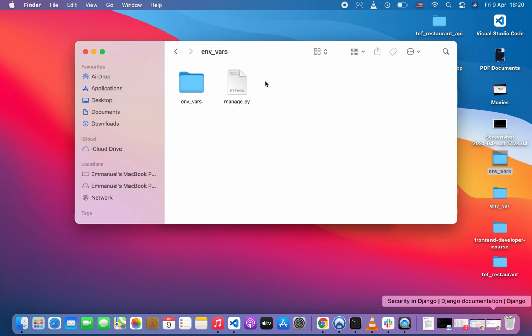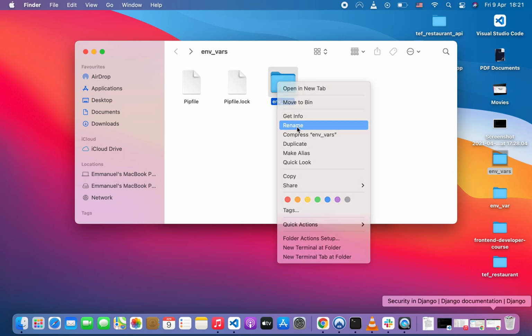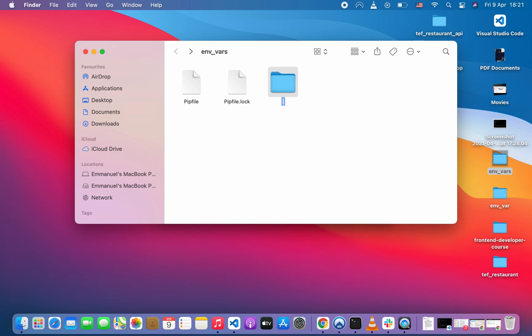Okay, so Django has created the project, environment variables. So I actually prefer renaming the root folder housing the Django project, because normally when you run the Django start project, it creates the project inside a folder and names the folder after the project. I just like separating it for clarity's sake. So I'm naming it SRC or SUS, depending on whichever works for you, but I find SRC to be short and convenient.